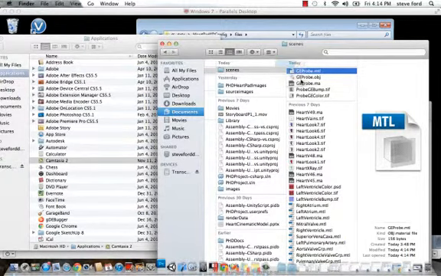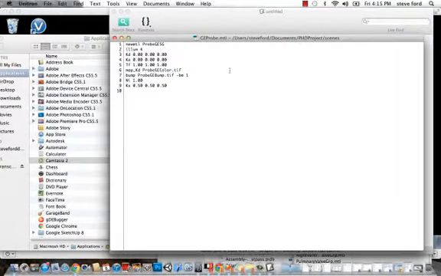I can take a look at the MTL file here because that's also part of the workflow. Now it's opening in Photoshop. Okay, so I open it in Unitron, which is the workflow I've established with the programmer I'm working on this project for.